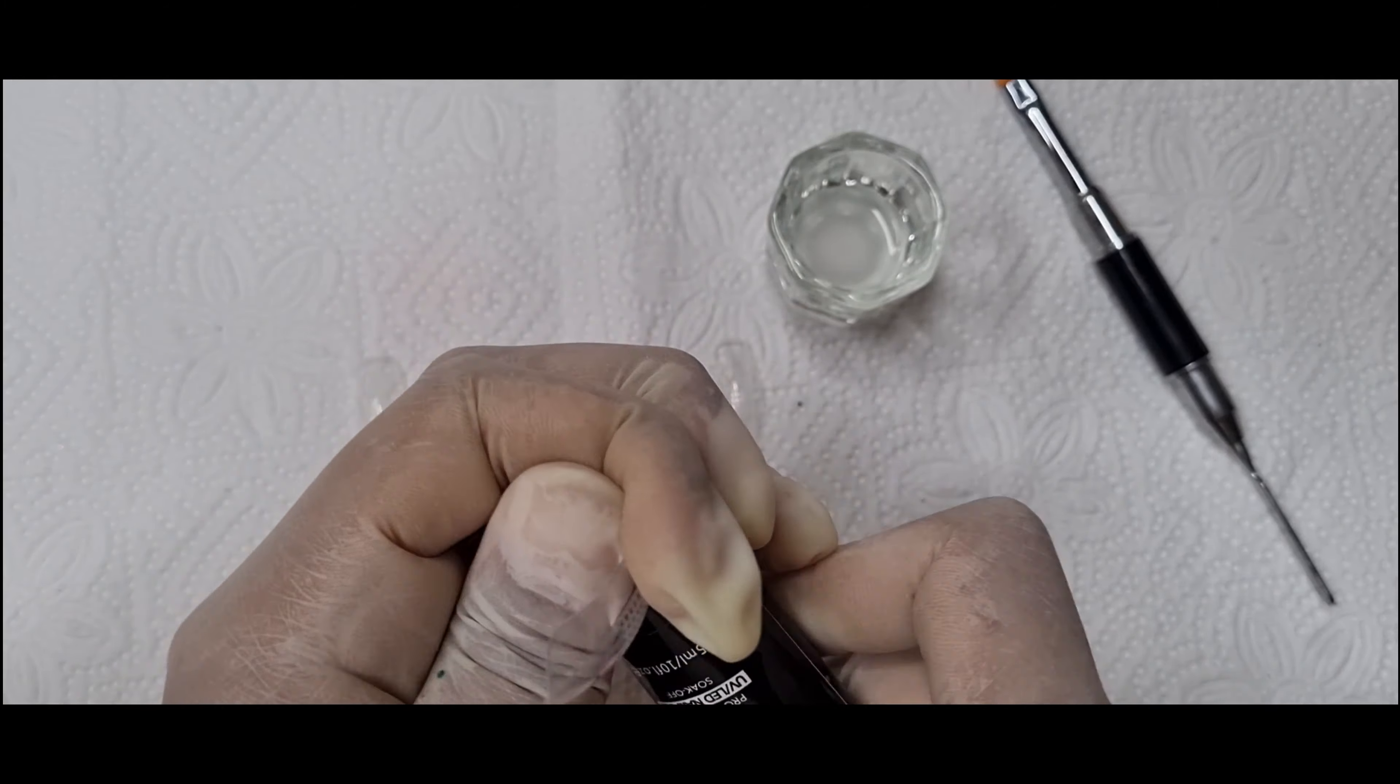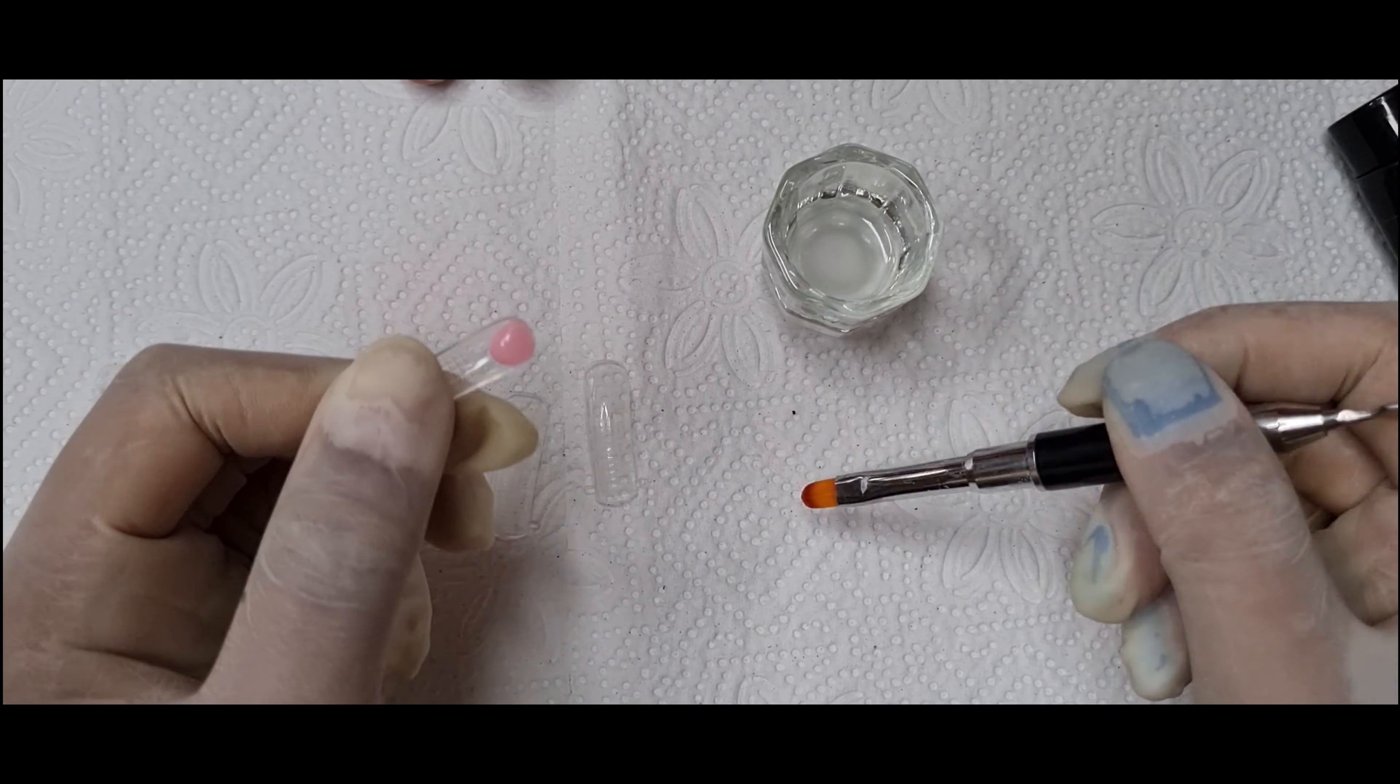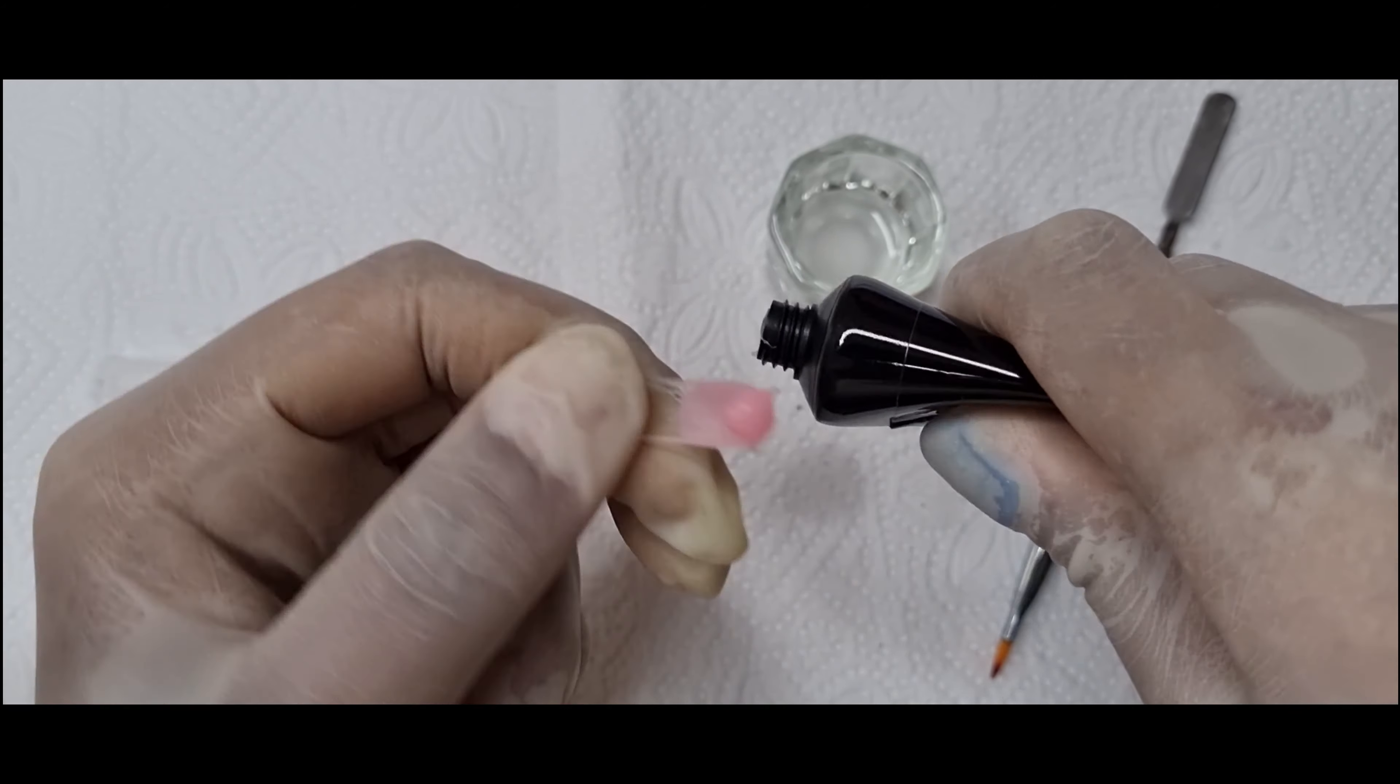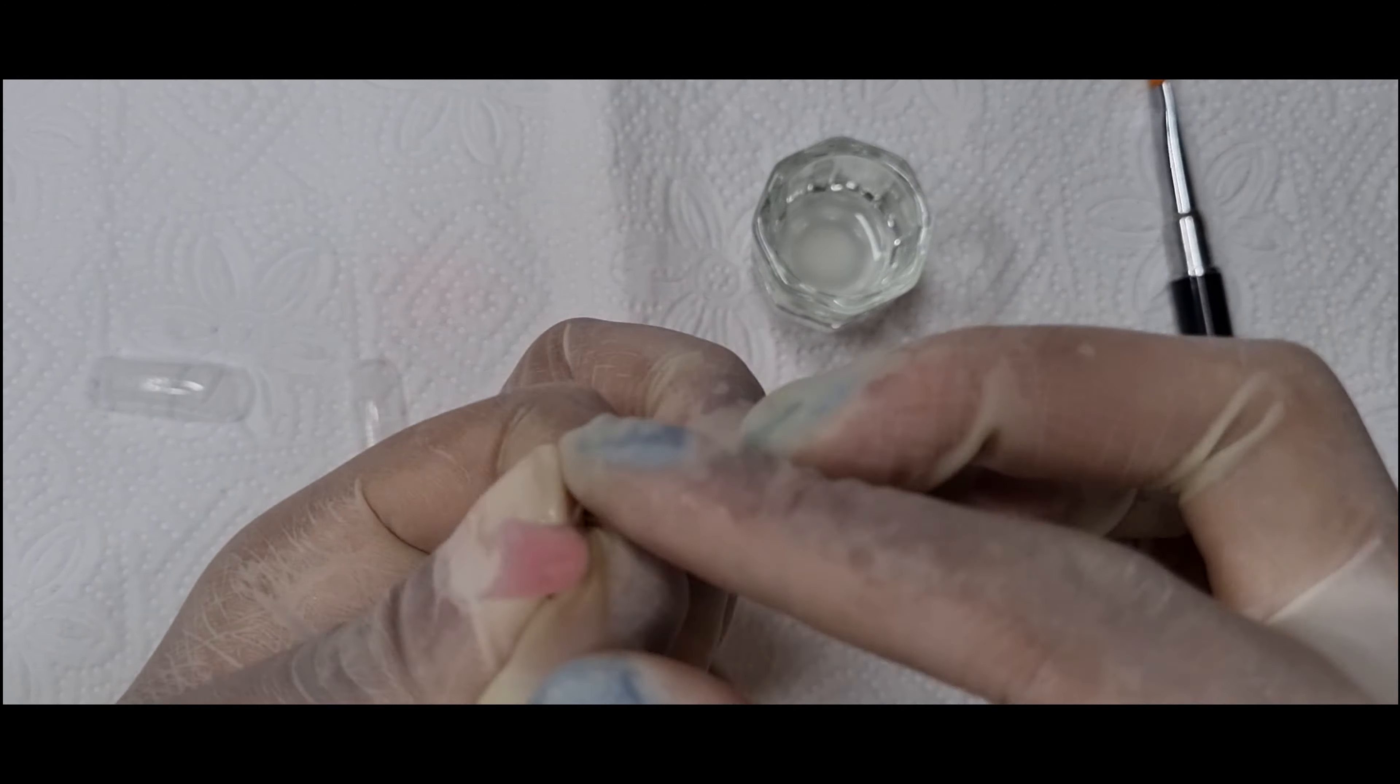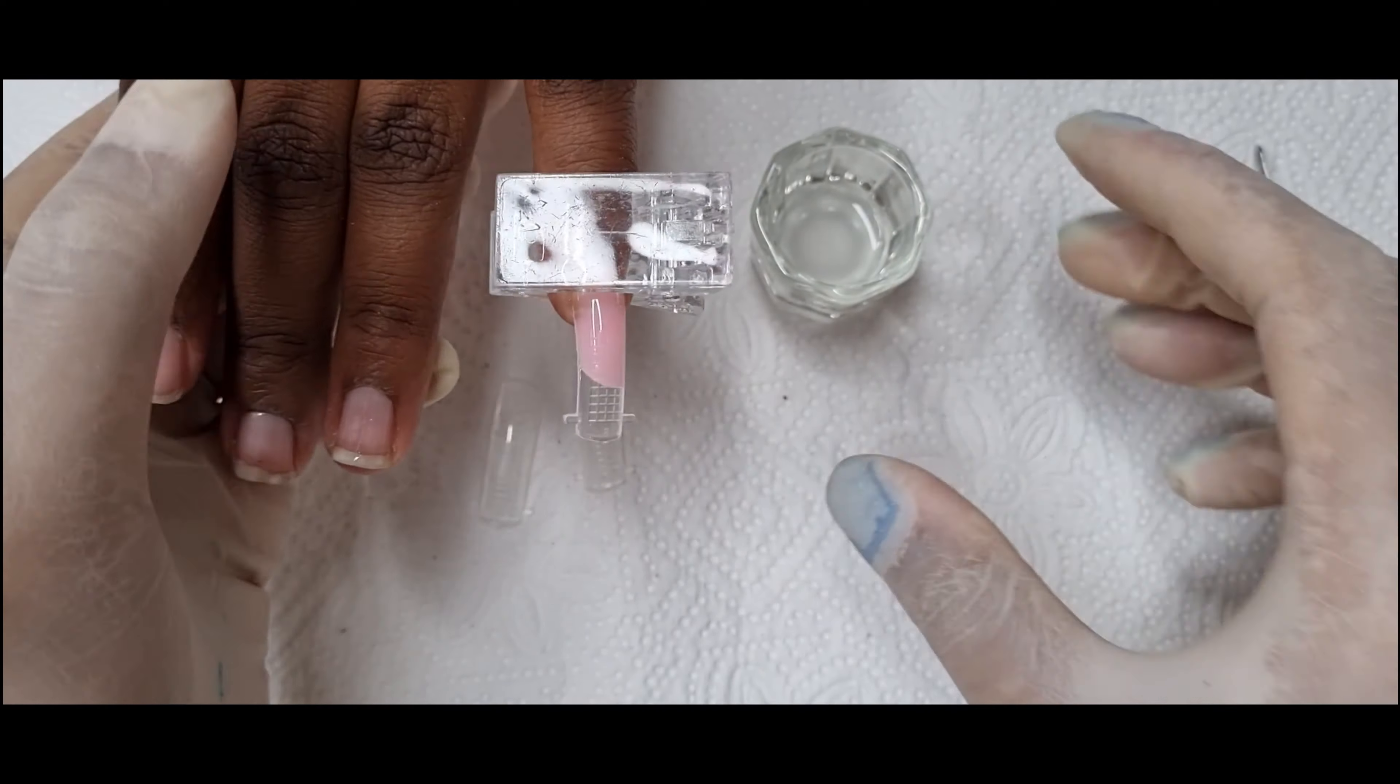So when I do lay the poly gels, I haven't quite mastered the amount of poly gel that I need for each nail. So I usually start off with a small bead and then just work it into the dual form. And if I need any more I can just squeeze out the portion that I think I would need. And I usually pat the poly gel and pat it in place instead of brushing because I think that will give me a bit more control. So once I'm happy with that I would lay gently the poly gel onto the nail and then brush off any excess poly gel that might squeeze out. And then I'd cure it in the LED lamp for 60 seconds.